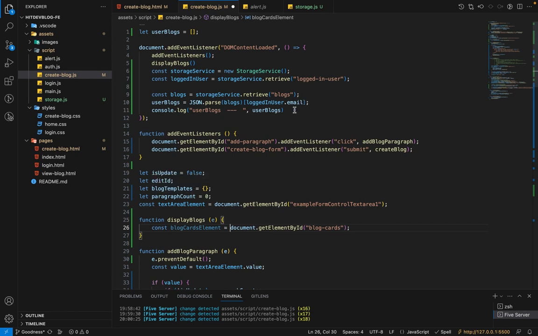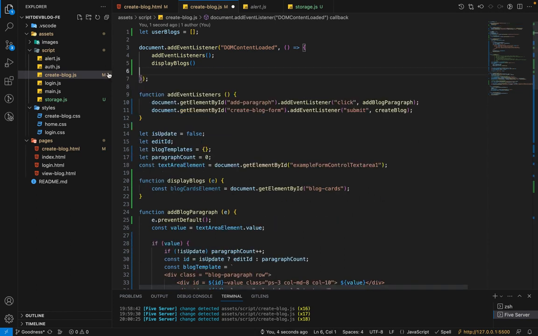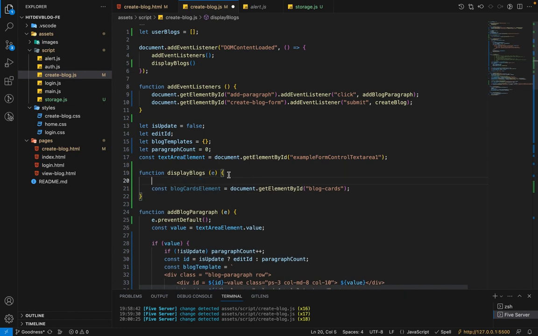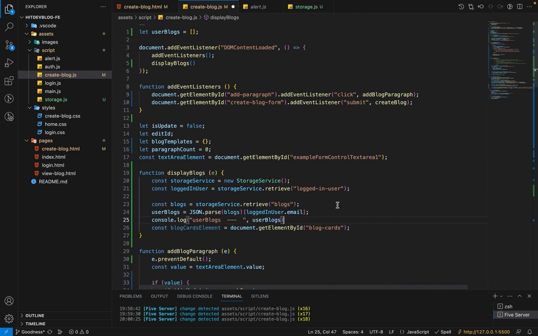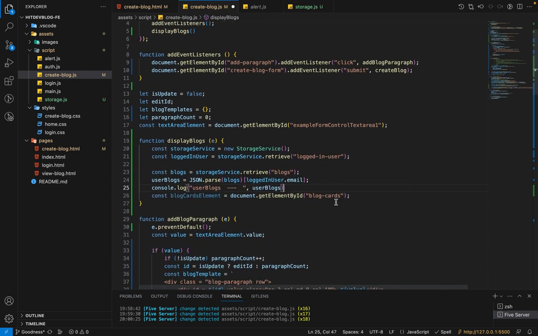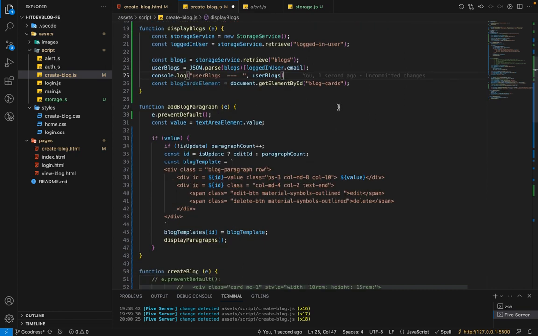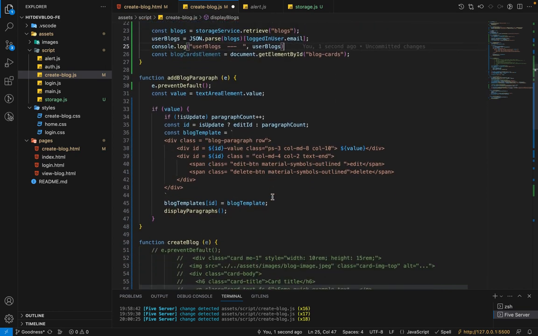So when I get it, that's actually where I'm supposed to do all of these things. So we'll keep that place clean. So I get all of these guys. And then we'll get this card. Then we'll create the elements and put it inside here.